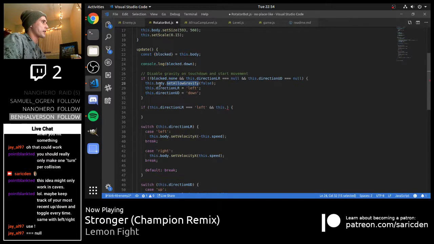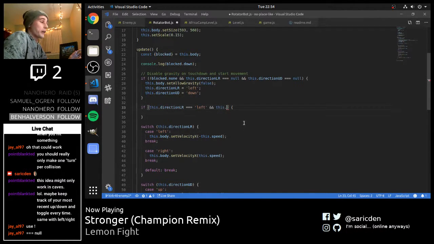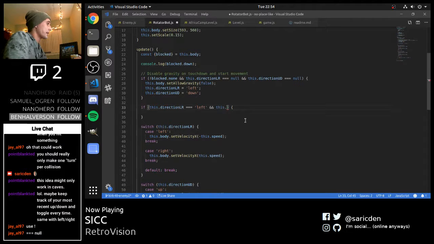So it should only ever enter this statement once, is the idea there, JL. At least that's what I'm thinking. I don't know. But if you're seeing something I'm not, let me know and I'll fix it up.